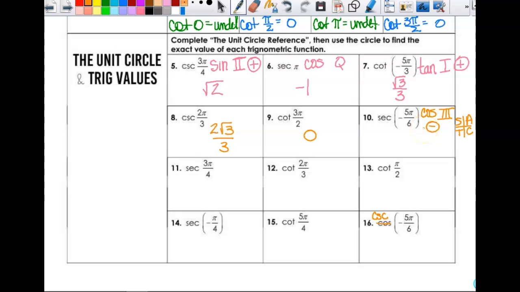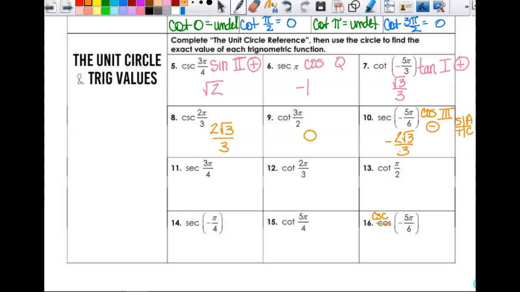So then the cosine of pi 6 is what? Very good. But I want the reciprocal of that. So the reciprocal, I know it's going to be negative. What's the reciprocal of the square root of 3 over 2? You can write it down if you need to. You got it. So it's negative 2 square root of 3 over 3. So that whole process makes sense? Okay, very good.